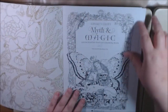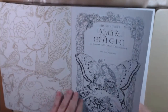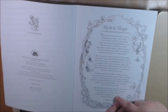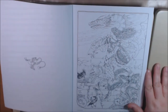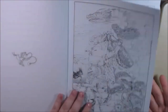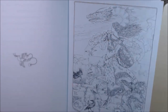I believe it's 40 pages, and it is perforated with single-sided pages. This is the nameplate page. The paper quality is pretty nice — it's heavier than copy paper for sure. He goes through and tells you why he did the book. The pages are just stunning, full of detail. This is not a beginner's book; this is an advanced person's book. There is a lot going on, and since they are single-sided, you can use your markers.